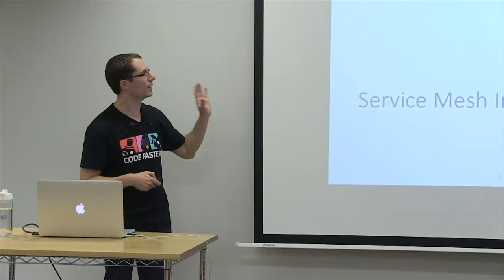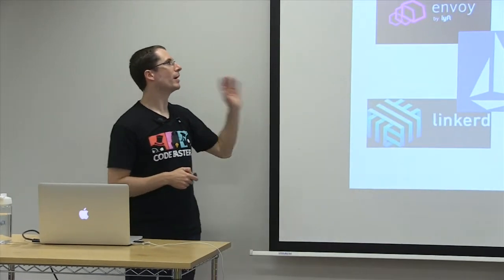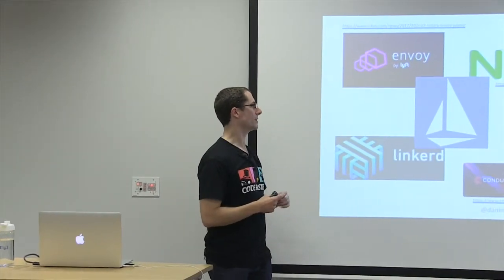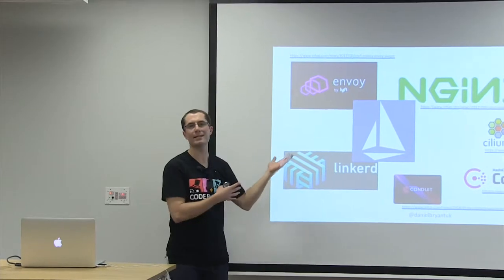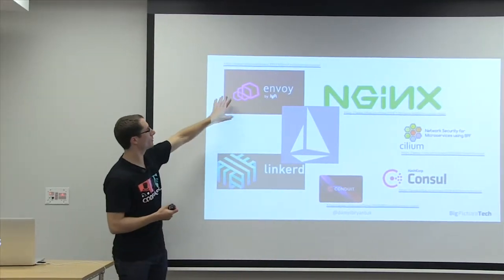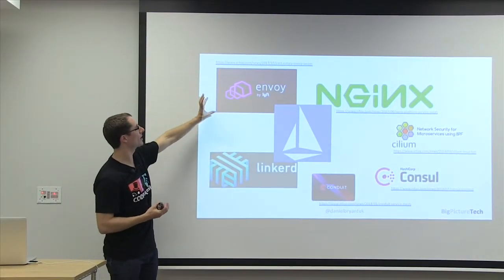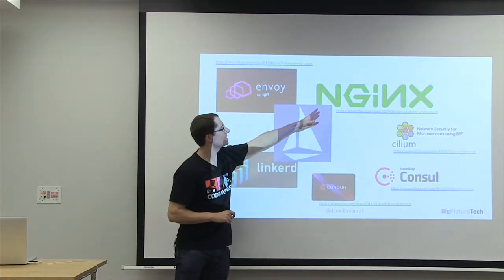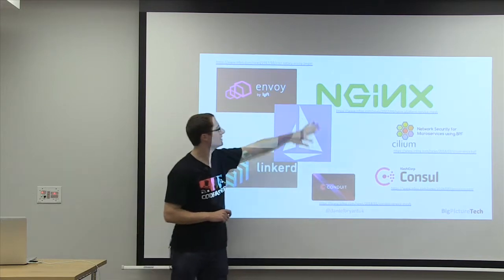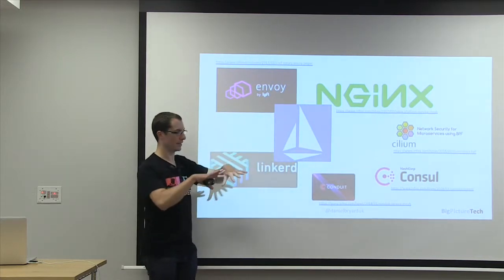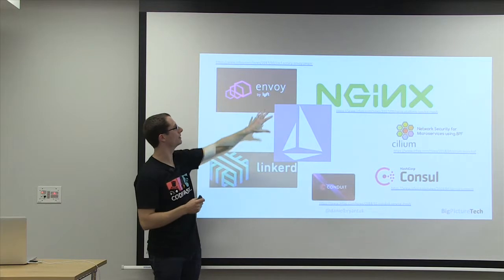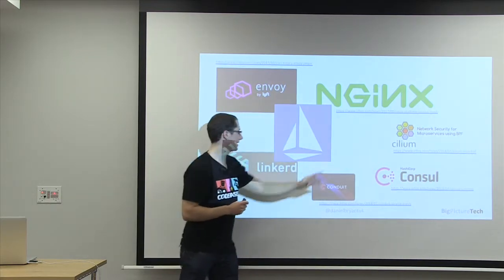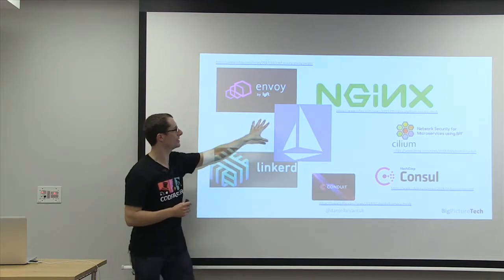Just as a whistle-stop tour, there's a bunch of new interesting technology popping up, and some old technology as well, that if you're interested in this space, you might want to pay attention to. Envoy, we'll talk a bit more about in a minute. It is effectively the de facto proxy now. NGINX are doing a bunch of interesting work in this space. They've actually hooked up with Istio. Istio is a control plane for controlling Envoy in Kubernetes, in fact. But both NGINX and Linkerd have got integrations into Istio.